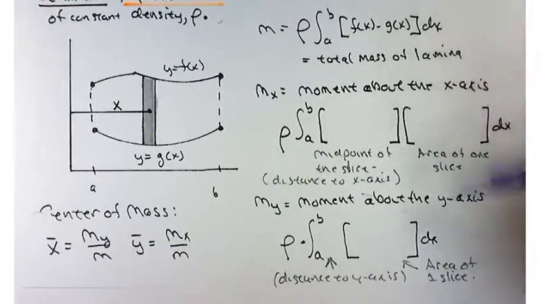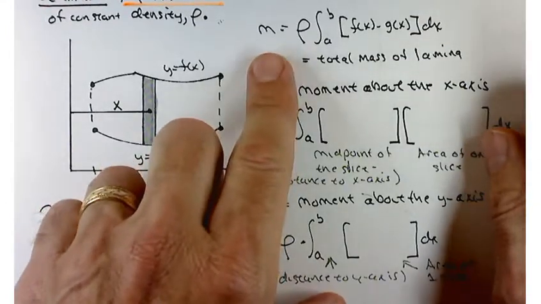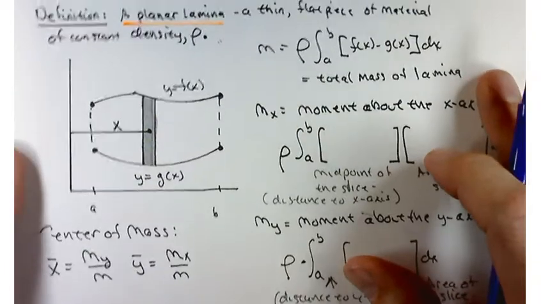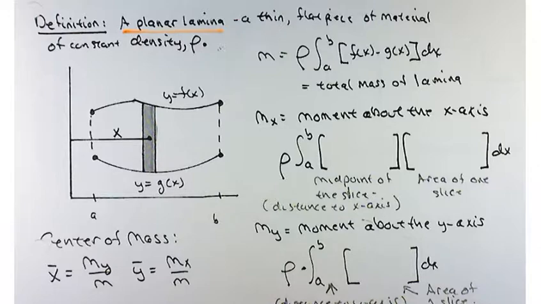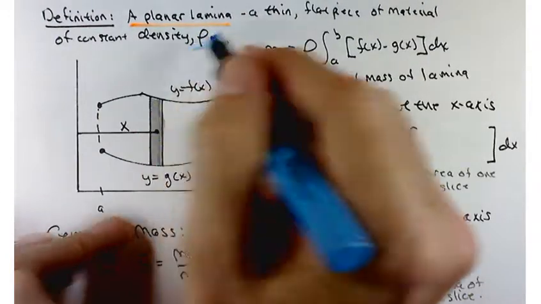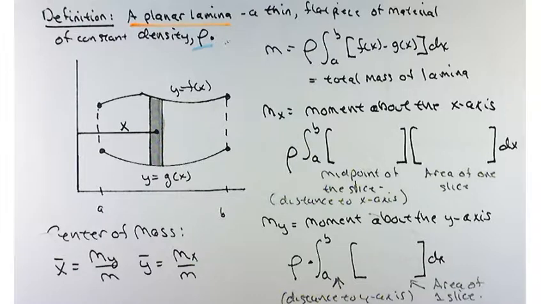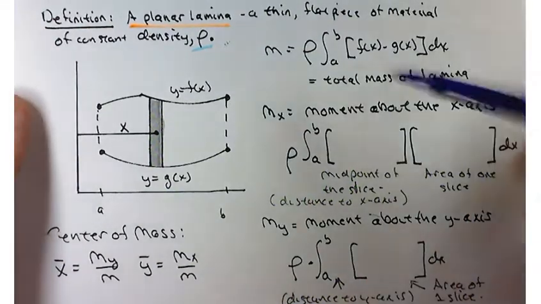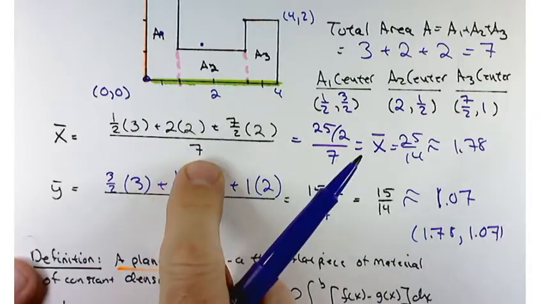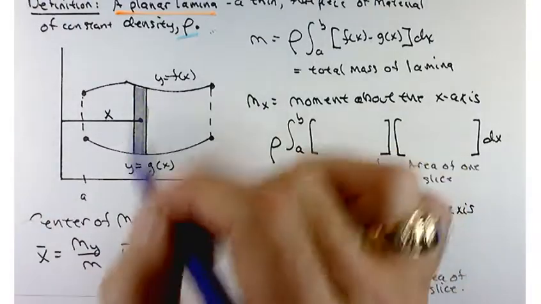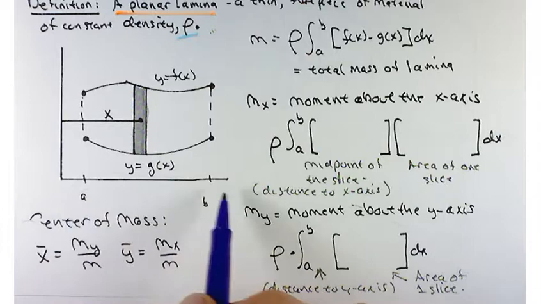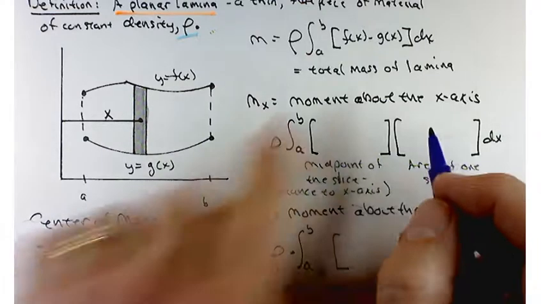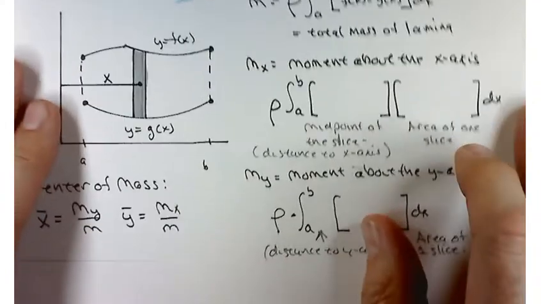Now, this is how we're going to work things in general. We're going to first start by figuring out the mass of your planar lamina. I'm assuming that that material has a density of rho. We're not going to pay too much attention to that because rho is eventually going to divide out. But the first calculation is going to mimic what we did up here. We're going to find the total area. So that total area is just going to be the distance between two curves integrated over a to b. So that's where we're going to start. That's the total mass of your lamina.